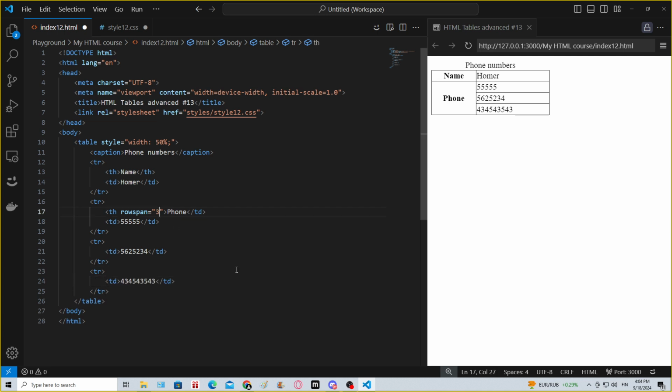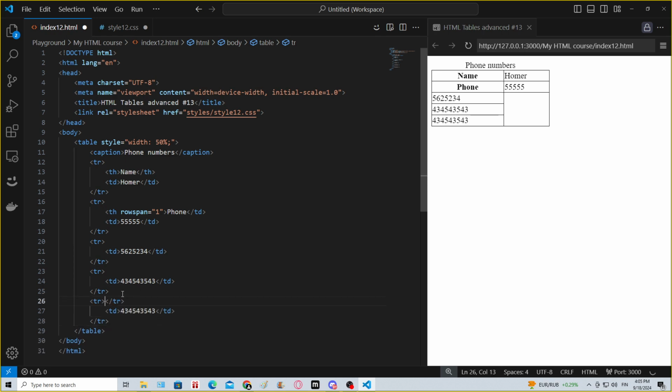Alright, so if we set the rowspan to be 1, which is the default, it looks like this. I'm going to make one more copy of this so I can demonstrate. There we go. So it will look like this. Then rowspan 2, it will look like this. Rowspan 3, it will look like this. And rowspan 4, it will look like this. So now it's clean. So that's what the rowspan and colspan properties are used for.